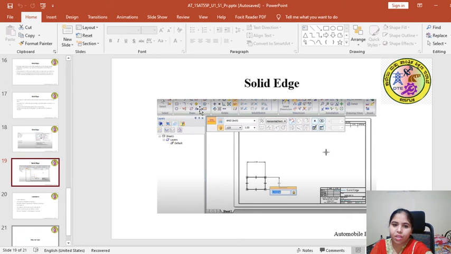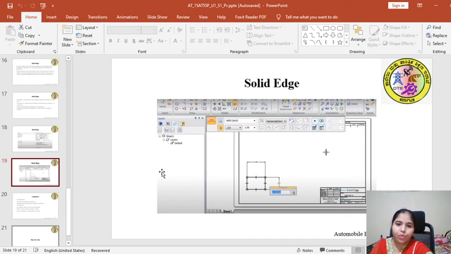Here you have constraints. Many things, which you will learn about in the upcoming classes. This is your introduction for today.